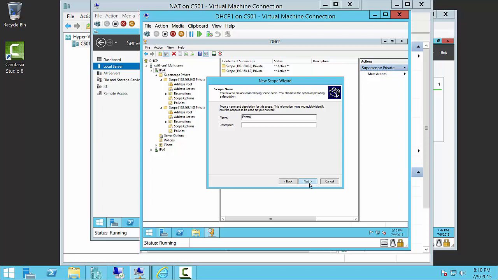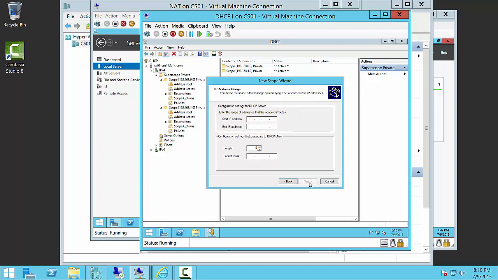Alright, what is this next part we're working on? This is called splitting a scope. I'm just going to choose a different scope, different subnet. 192.168.2.1 to 2.54. So, IPv4 new scope. And then, what do you call this one again? Private.